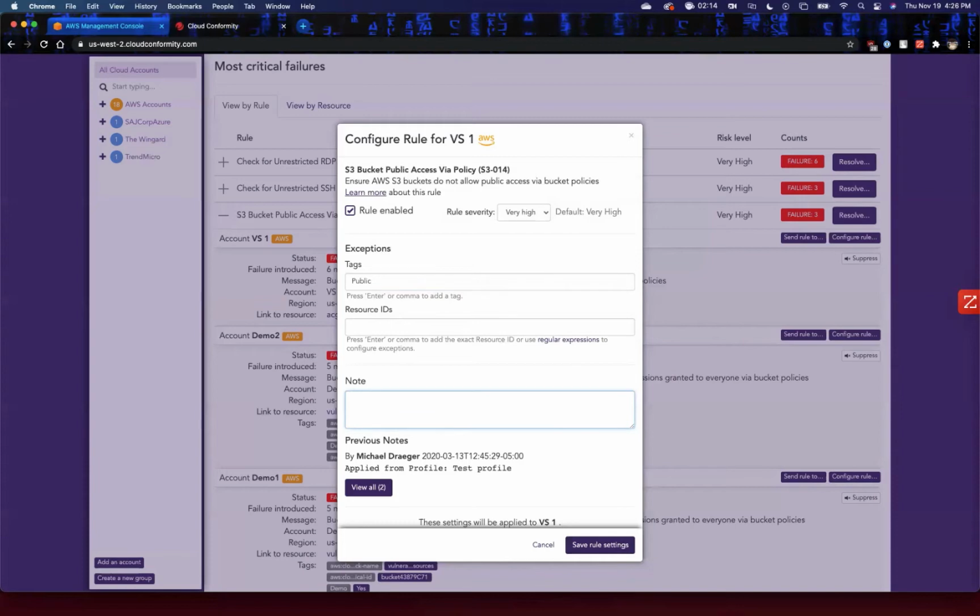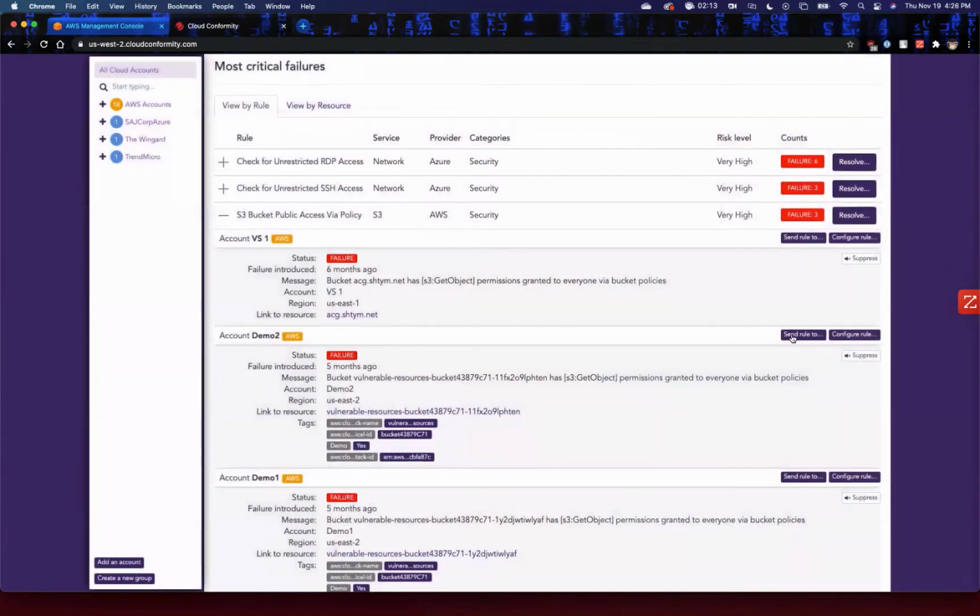Another thing I can also do while being in here is adjust the rule severity level. So this is key as well to really customizing it to your organizational needs and what your organization truly requires from a compliancy standpoint. To Conformity, this comes in as a very high risk, right? However, to you, it might not be very high. It could possibly fall into a low, or it could possibly fall into an extreme, right? So we can adjust these things accordingly as need be from your standpoint as well.